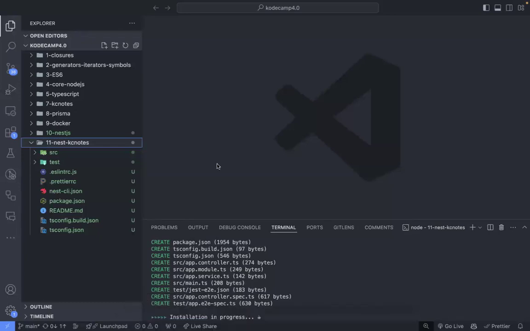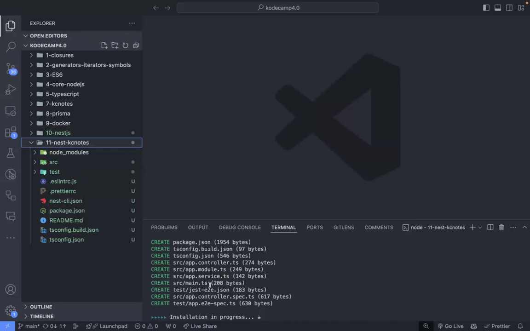When it's done installing, we install the third-party packages we need in our app. Basically, we need passport-jwt and its types. We also need Nest JWT, Prisma and Prisma client, bcrypt.js, and class-validator for input validation.